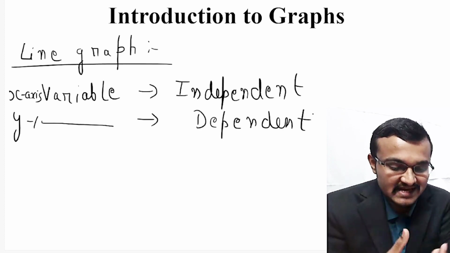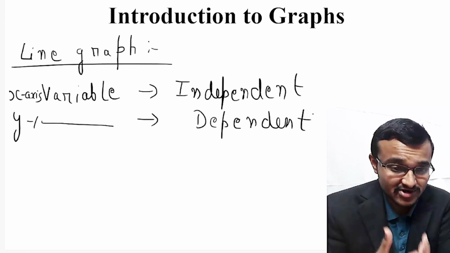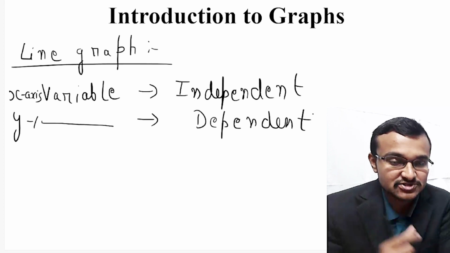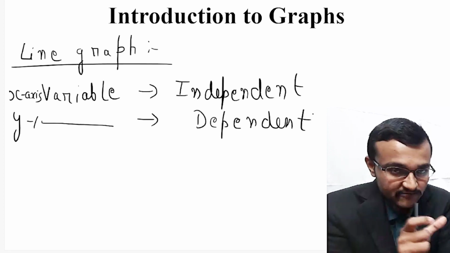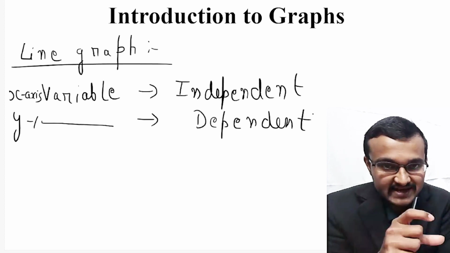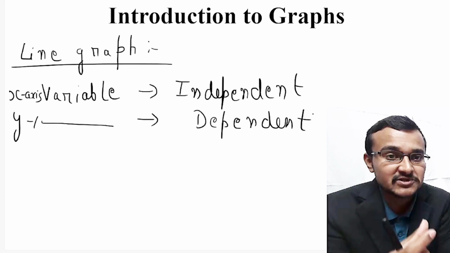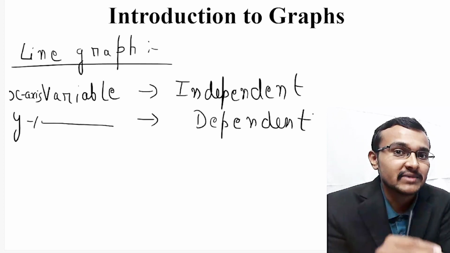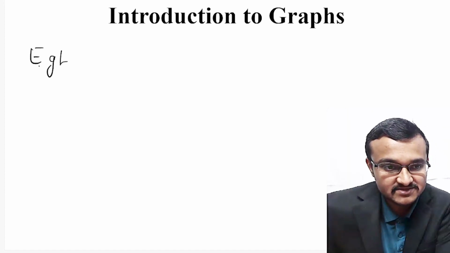Because when you just have certain data points, and if you are not plotting those data points, you will not get what is the trend behind these two variables. So when you plot a graph of those two variables on the x and y axis, then you will get to know what is the trend behind those two variables, and you will get so many other information which is hidden behind that particular data. So we will take one example to understand this.